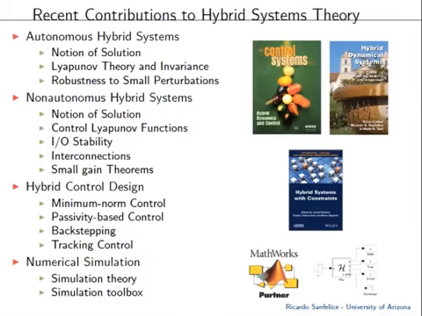So let me just say that over the past few years, since I started doing my PhD work, we have contributed to the theory of hybrid systems, and we've been looking at systems without inputs, autonomous systems. We're looking at the notions of solution, stability, invariance, and robustness. That led to an article published in IEEE Control Systems Magazine and a textbook published by Princeton University Press, co-authored with Rafael Goebel and Andy Teel. More recently, we've been looking at systems with inputs, so non-autonomous systems, and how to systematically design controllers and understand their interconnections and so on. And that's work that was published this year in a book chapter in Wiley, in a book called Hybrid Systems with Constraints. And on the side of validation, once you start working on this type of system, one realizes that simulating this system is not a trivial problem to solve.